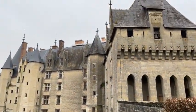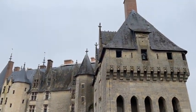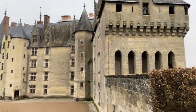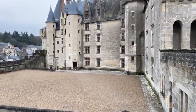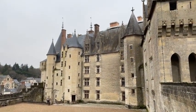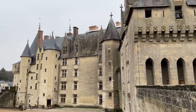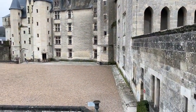So let's take a good peek at this chateau, which is typical of the 15th century, just at the cusp of the Renaissance, the early 16th century. I mean, you can see the signs of the Renaissance on this facade. This is not a medieval fortress. Not anymore, not on this side, though you might be surprised by the front walls later.